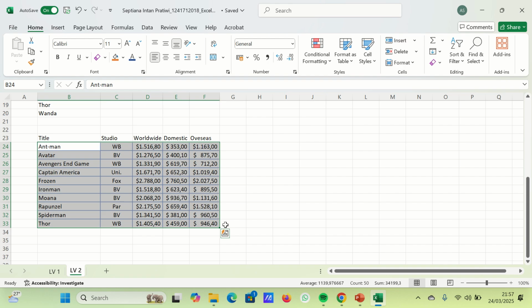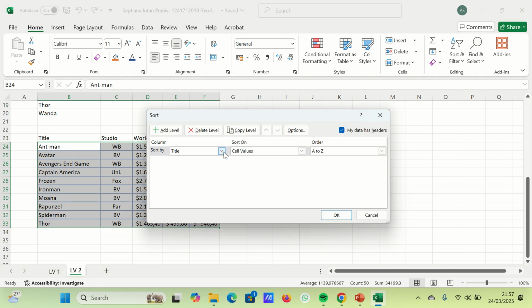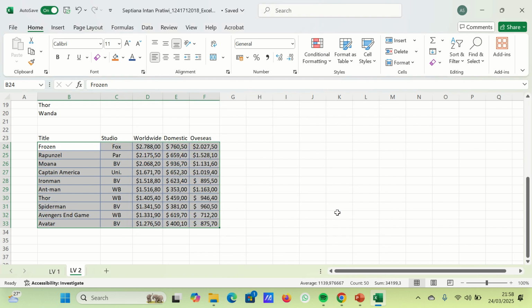What I need to do is go into custom sort. When I go to custom sort, I have some options here. Notice the sort on is going to be cell values on this one, so I'm going to leave it as values. Do I need largest to smallest, or smallest to largest? Well, I want Endgame to be on top, so largest to smallest. I hit OK, and you can see it's all sorted just the way I want.